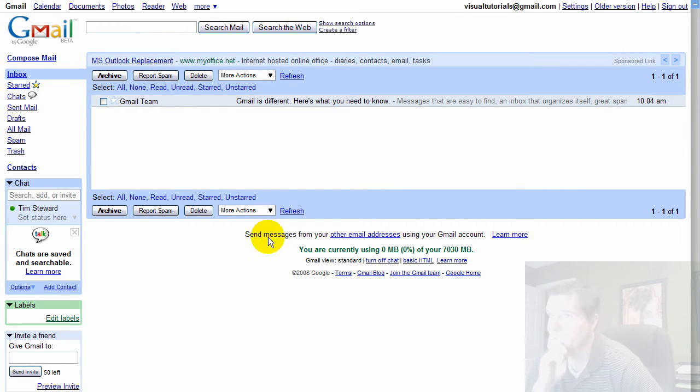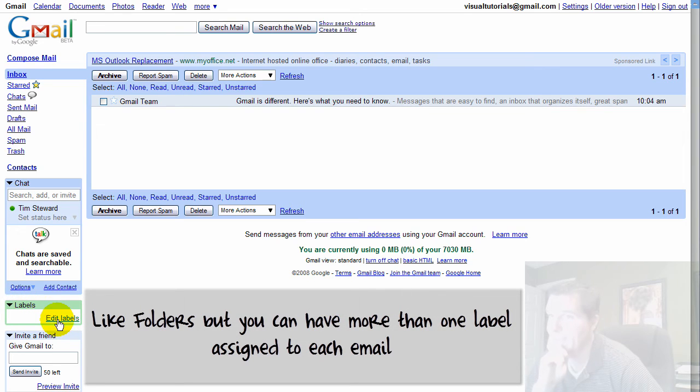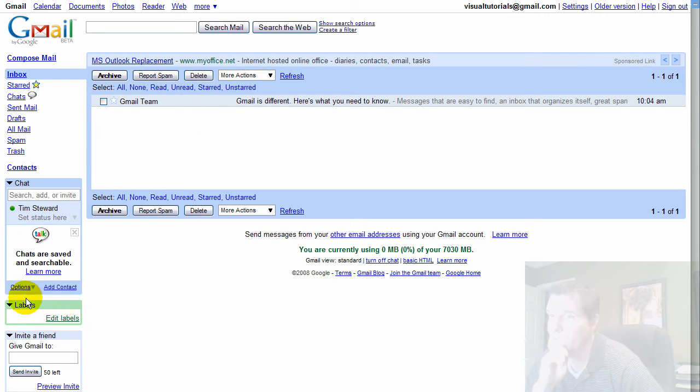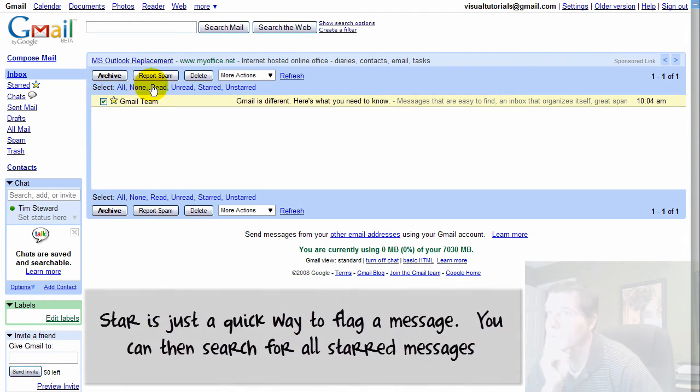Now I'll save some of the other stuff for the next tutorial, but basically you've got an inbox, right? Compose mail right here. You can search through your mail by typing in something here and hitting search. And the way you organize stuff, if you did want to, is you use labels rather than folders. And a label is just a way of tagging a keyword to a particular mail item so that you can basically quickly recall it based on a label or a tag that you put on there. If there's a particular mail you like, you check it, you can click this little star, or you can delete if you don't like it. Right here, if it's spam, you can hit report spam.